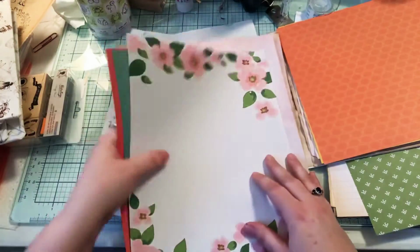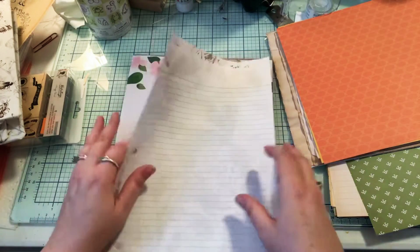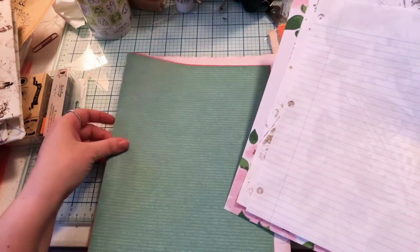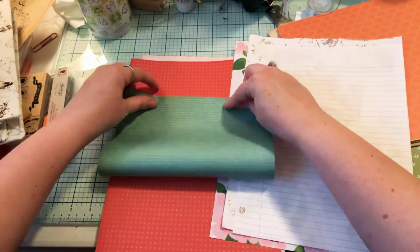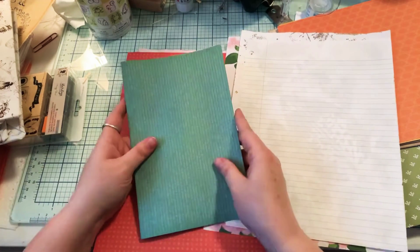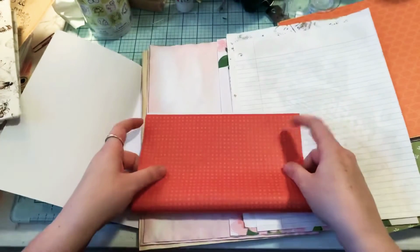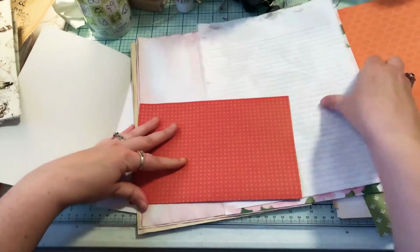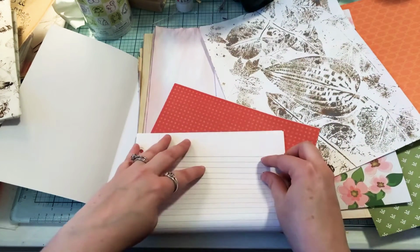All right. So now I need to put these into signatures, and I like to pick the outside page and the middle one, but those are the only two that I put any thought into. Since I have the scrapbook paper for each one, I'll use these scrapbook pages for the outside of each of my signatures. And I'm just going to fold this all up. And I'll probably use that as my center page because it's gorgeous.